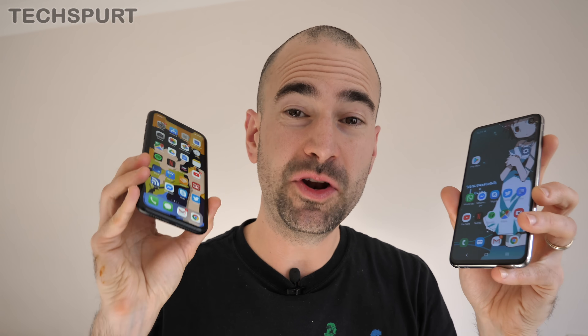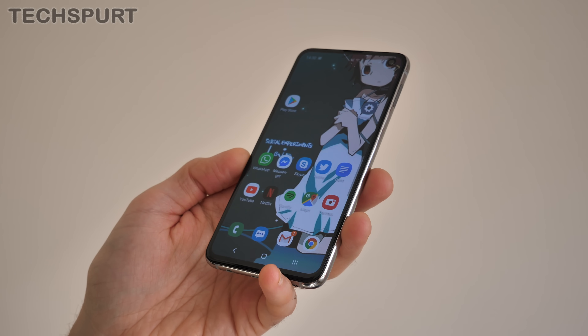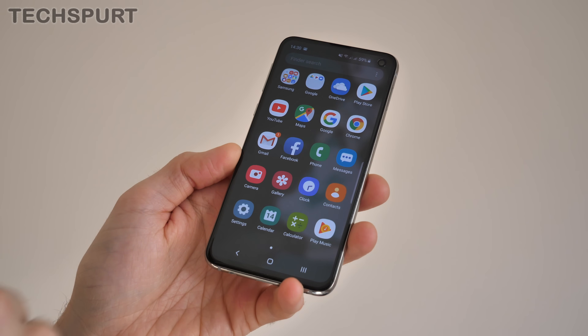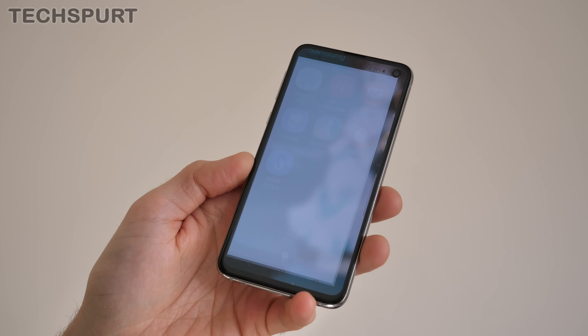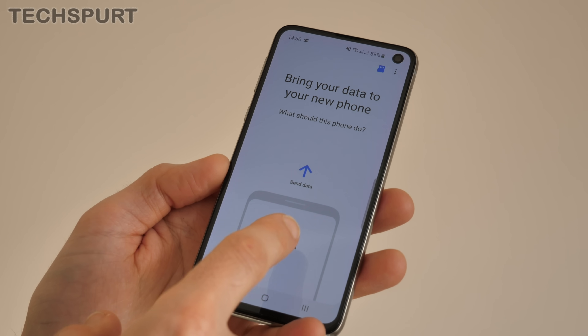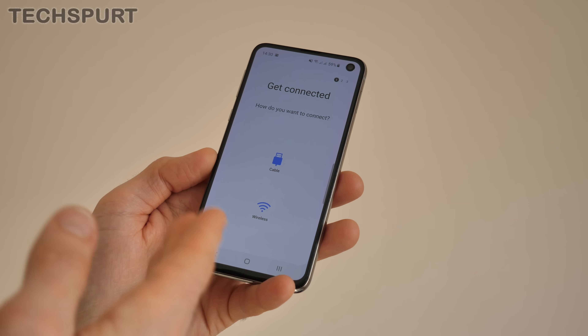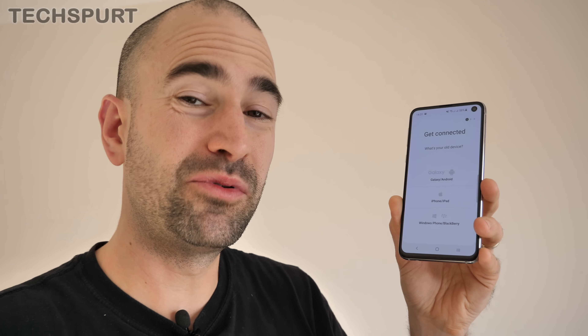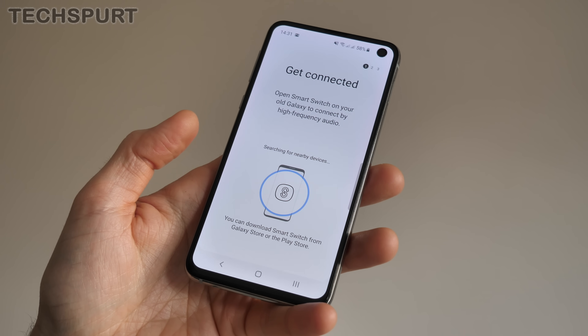The first thing you'll probably want to do with your new Galaxy S10 smartphone is copy over all your old contacts, messages, apps and other bits from your old handset. Luckily, this is nice and easy thanks to Samsung's Smart Switch app. Dive into your app tray, head to the Samsung folder and select Smart Switch. Tap Receive Data, and you can connect to your old phone using a cable or wirelessly over Wi-Fi. A wide range of devices are supported, even old Windows phones or BlackBerry devices.